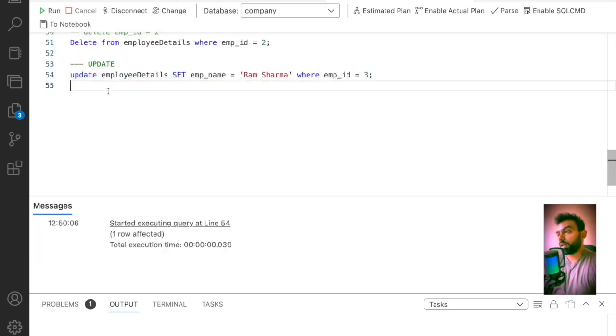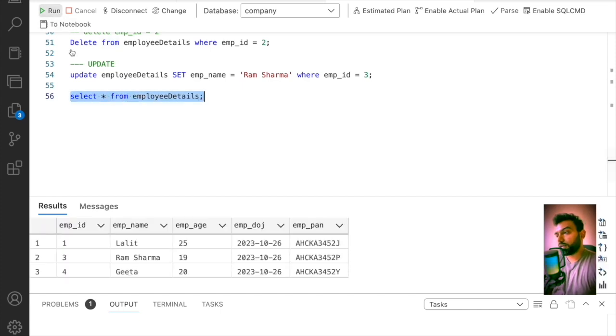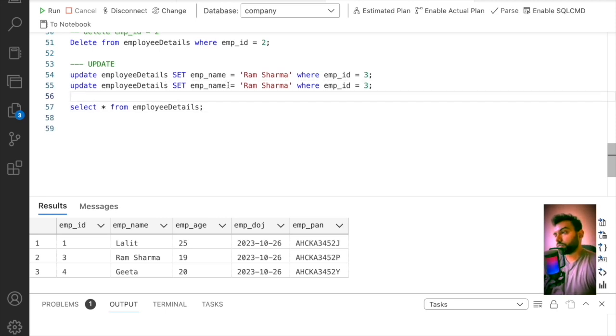Let's run this query and successful. Let's run the select query and you can see that the employee ID 3 has a new value Ram Sharma. Let's write another update query. Set employee name is equal to Geeta Manju and employee age is equal to 21, where the employee ID is equal to 4.